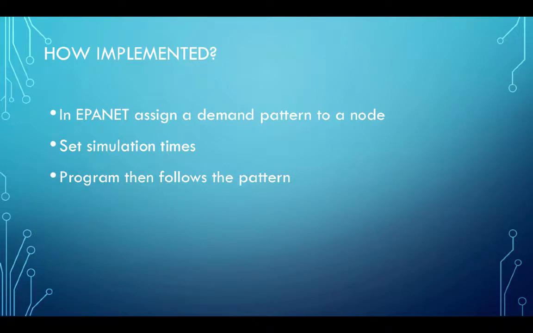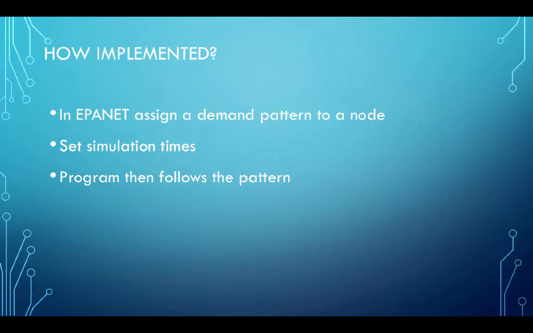Well, in EPANET, we assign demand to a node. We can also create something called a demand pattern. Think of it similar to a pump curve, but instead of dealing with flow and head, it has time on one axis, and it has multipliers that are applied to that base demand at those different times.